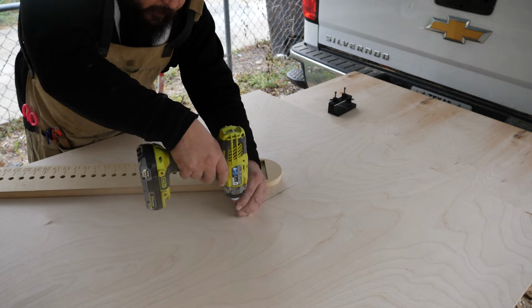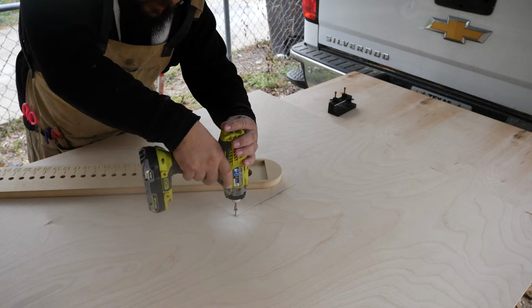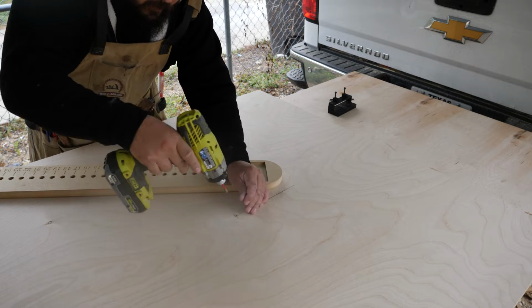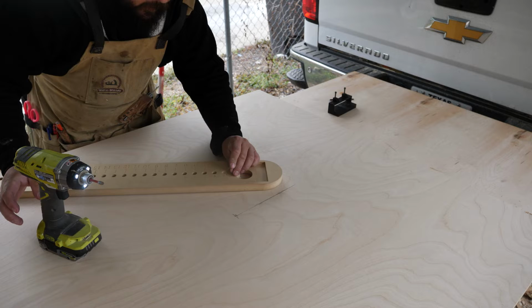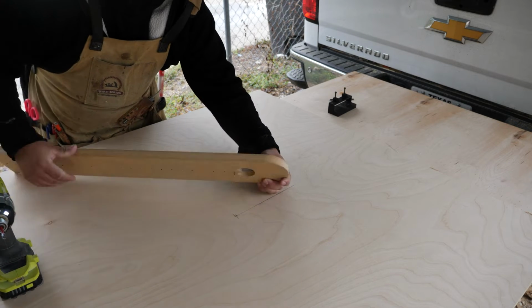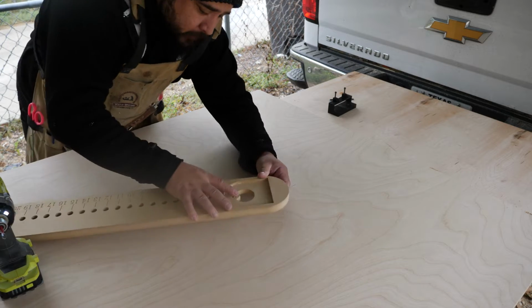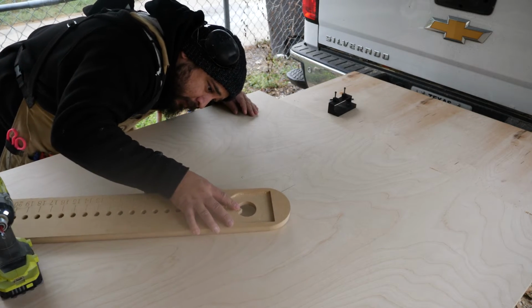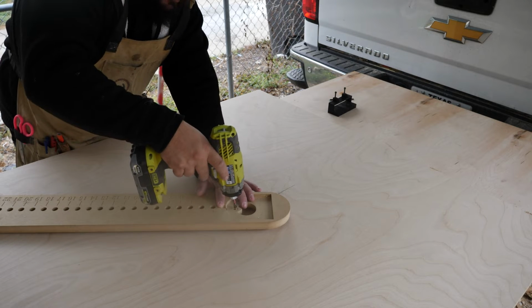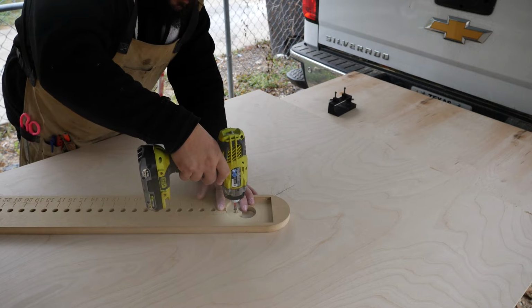We're gonna pre-drill. We're not going all the way through. It's just so I have a starting point. I'm gonna drill through here. So we're sticking out. And I'm gonna find that. And once I find the hole, it's already in the hole right there. I'm gonna reverse drill, and then I'll drill it back in.